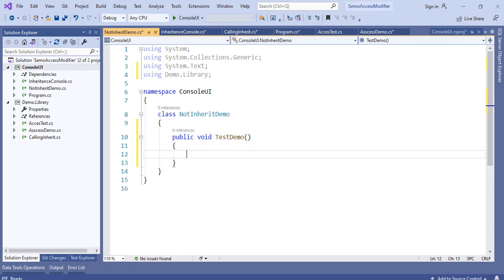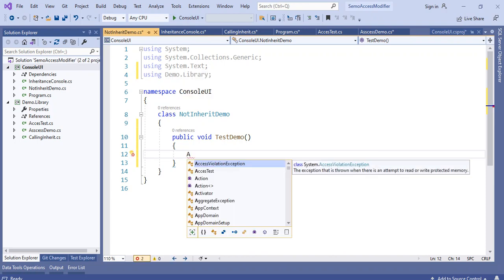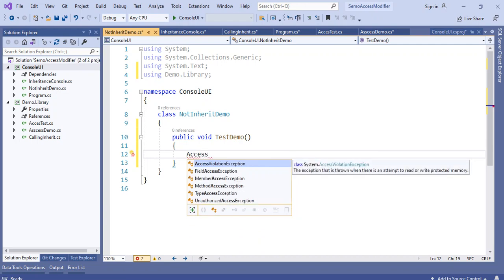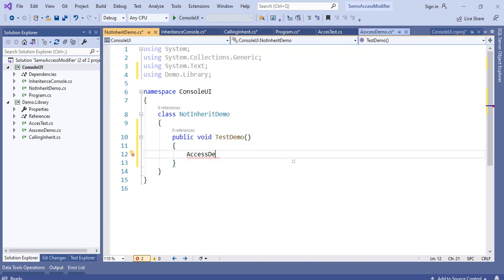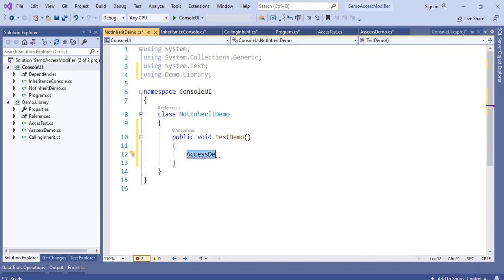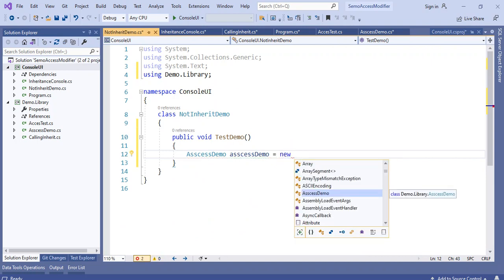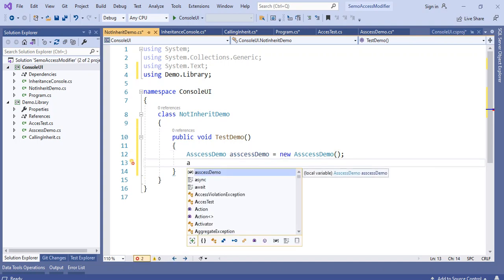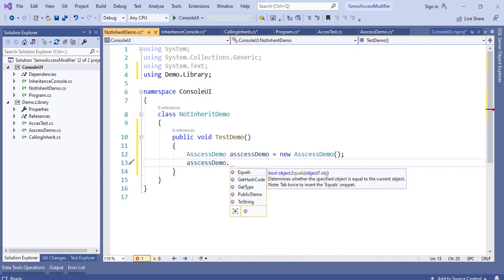Okay, I'm calling access demo. Access demo equals new access demo, then access demo dot.